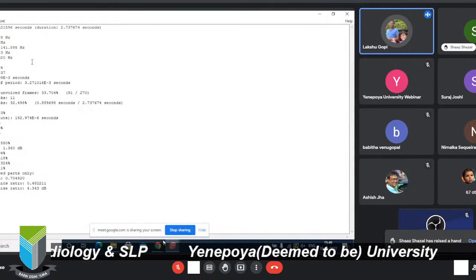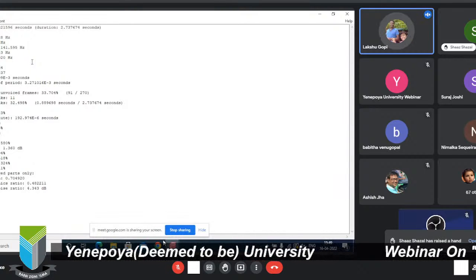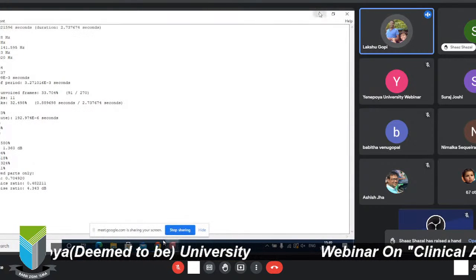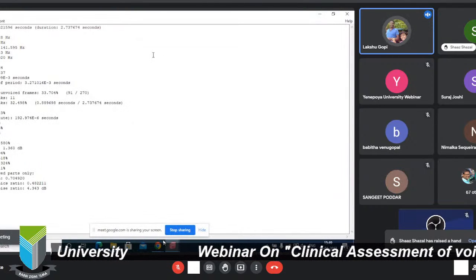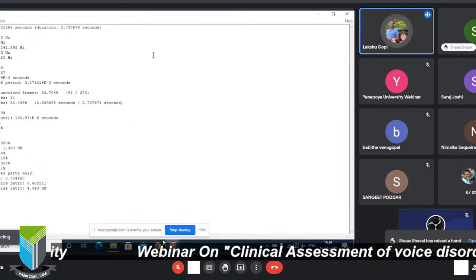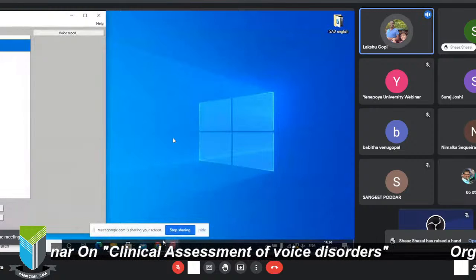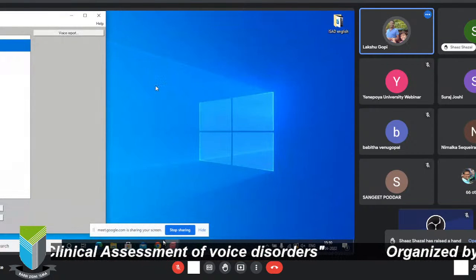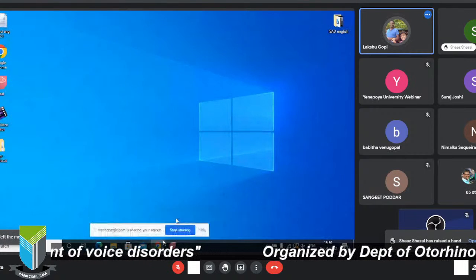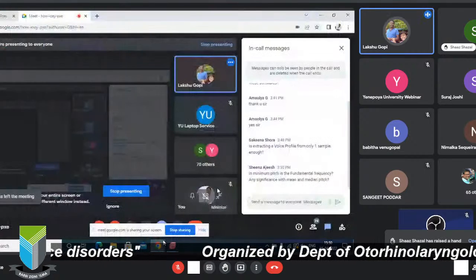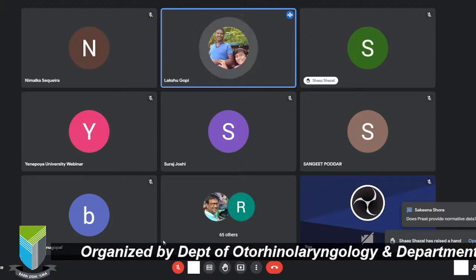So these are all the information. For this, you need to know the normative data of voice, voice characteristics of males, females and children. You will be able to do it for people who are attending other than SLPs. Usually, the speech language pathologist would know the ranges. Okay, that's about the live demo. If you have any questions, you can ask me. I'm happy to clarify. I'm really sorry for the technical glitches.